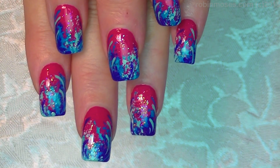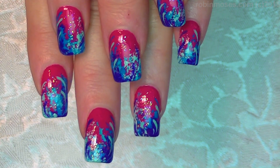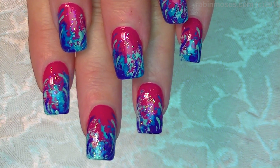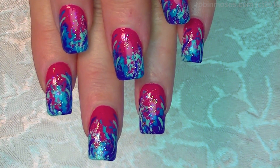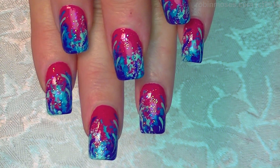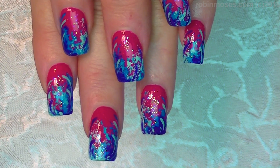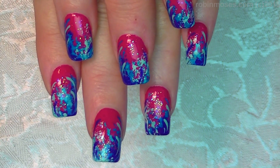And here are the pink and blue and purple water nails, or water-like nails. They have lots of glitter and they're pretty and they're easy, and you can use them in different colors. You can do them in pinks with white and make them just all real ethereal. I upload every Monday, Wednesday, and Friday. You can see me at Robin Moses Nail Art on Instagram and on Facebook fan page. I'll see you back with more. Bye!